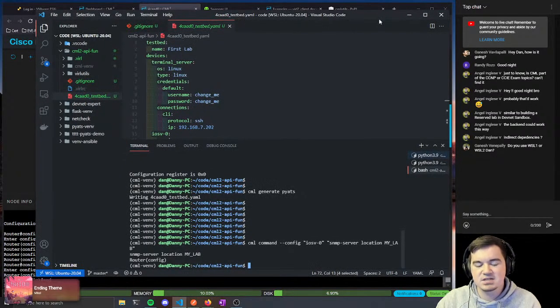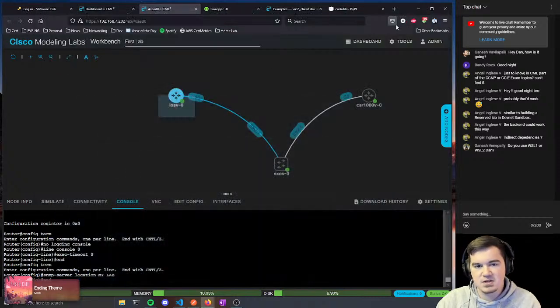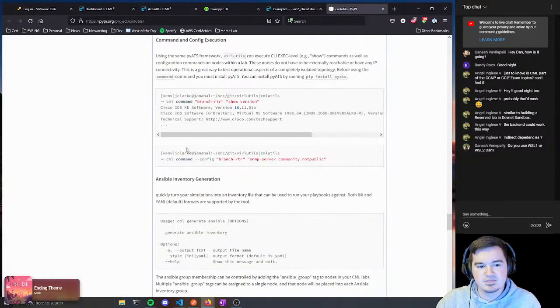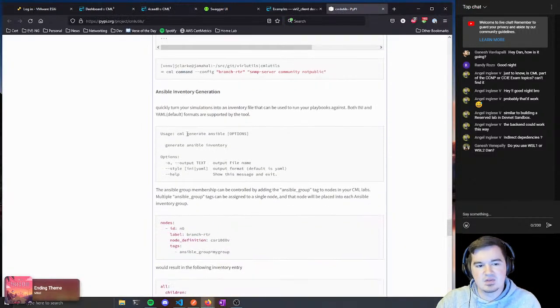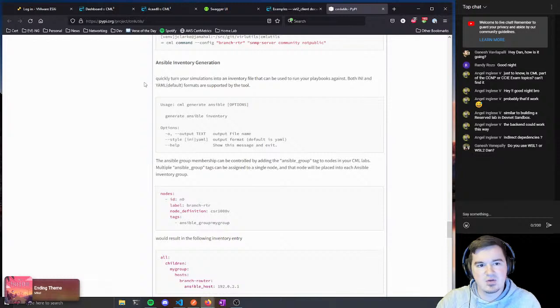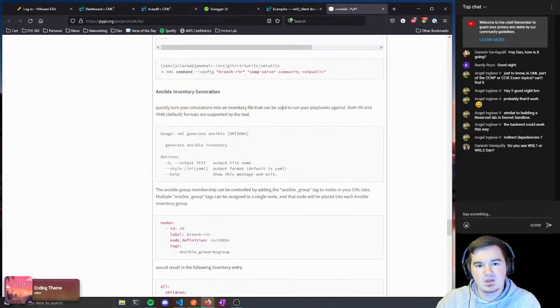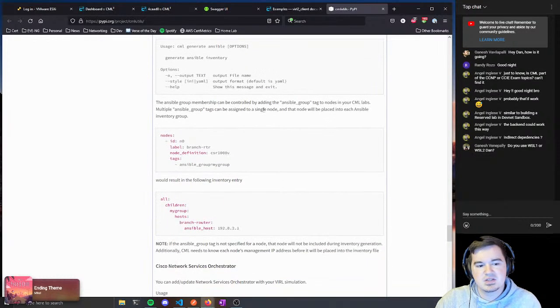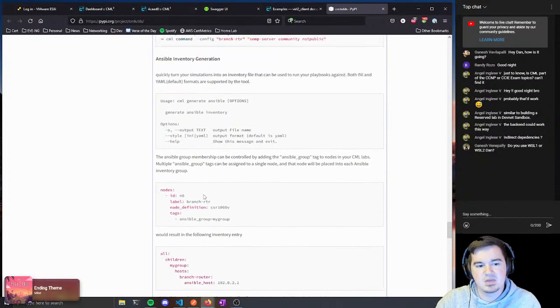But PyATS offers a testing infrastructure and a bunch of other features. So very cool that they have it integrated with this CML Utils library. All right, like I said, I'm going to skip over the NSO piece.